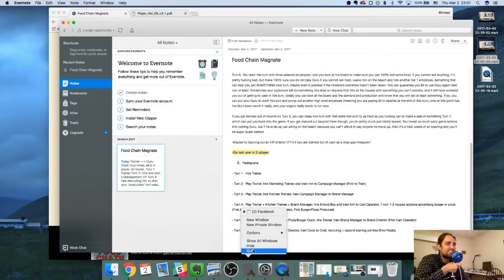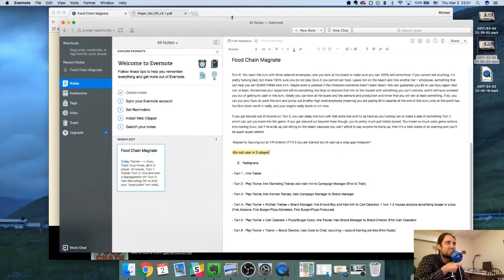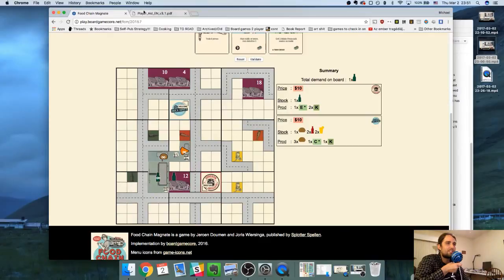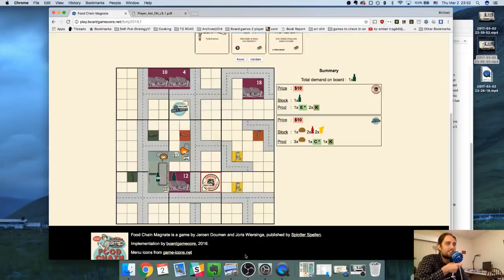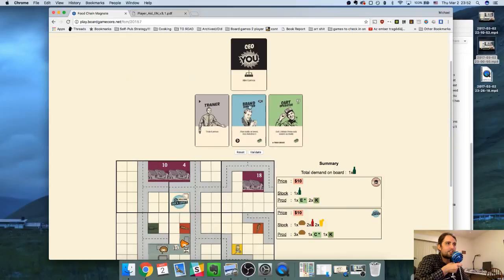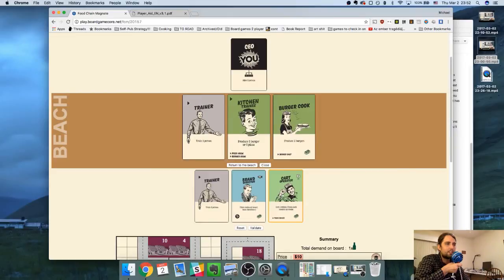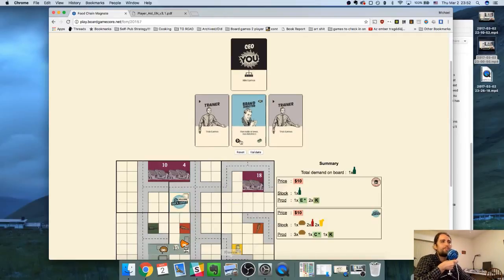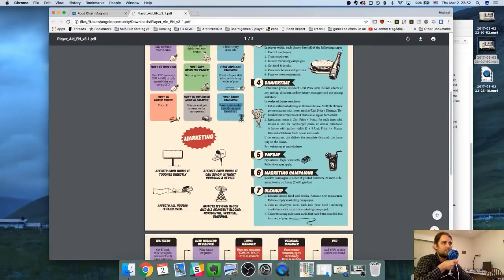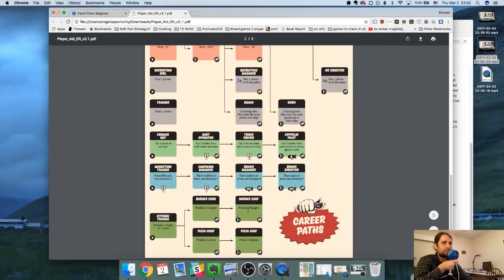Let me close that so I don't accidentally open my Facebook again. I'm a little bit worried here. So I have... Yeah, I don't actually need the cart operator this turn. Return to beach. 2 trainers though. What am I double training exactly? Because I have a burger cook. I only need 1 training action to make that a burger chef.